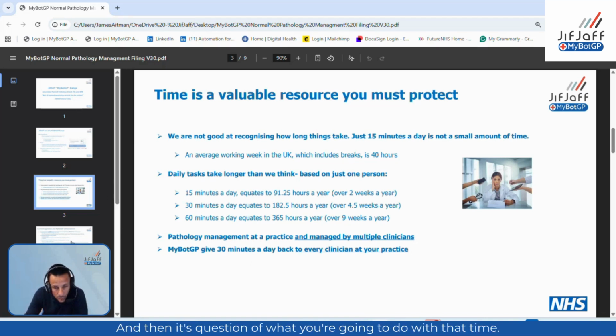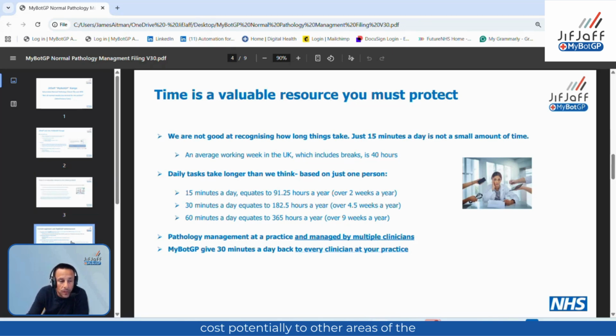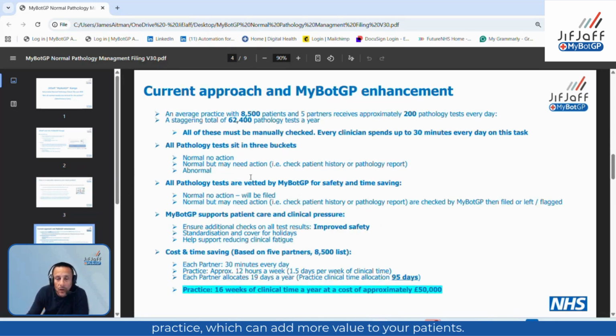And then it's a question of what you're going to do with that time. Obviously, quicker processing of results, focus on patients that require further, more complex investigation, and you can potentially reallocate that clinical cost to other areas of the practice, which can add more value to your patients. So, current approach and MyBotGP enhancement.